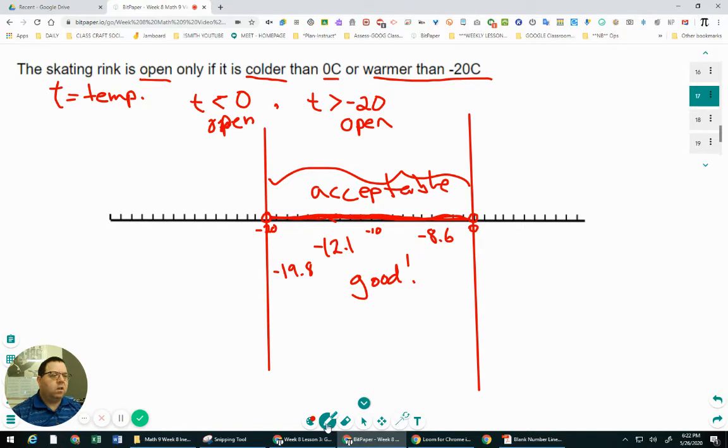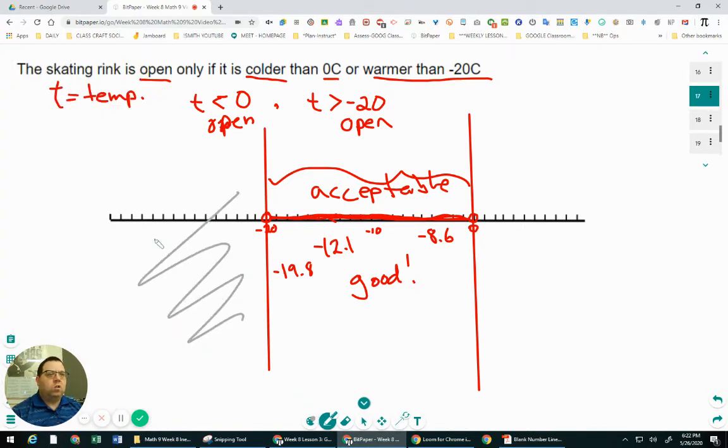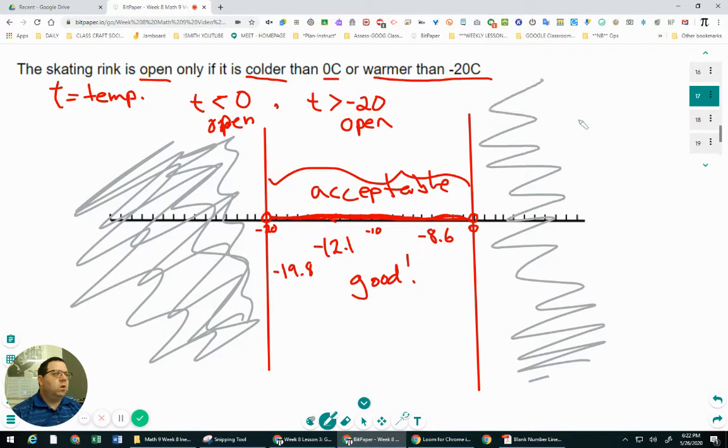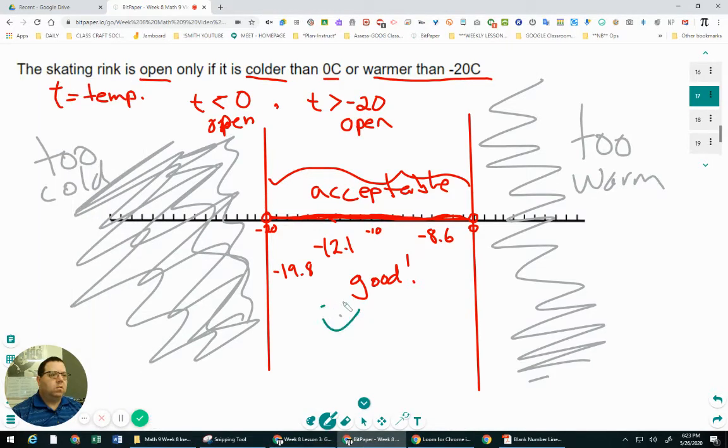Now, on the other hand, you know what's coming next. I'll switch to my gray, and I'll go, you're not skating here. The solution does not exist past your boundary points. This is too warm over here. So this is almost like truly Goldilocks. This is too warm, this is too cold, and this is just right, okay? This is just right, all right? Okay, I think I've made my point. So the complex questions have two boundary points. Next question.